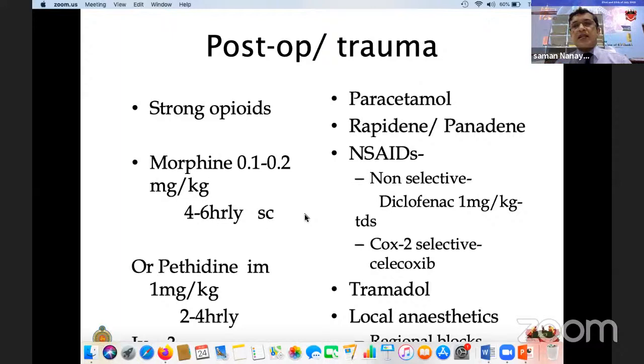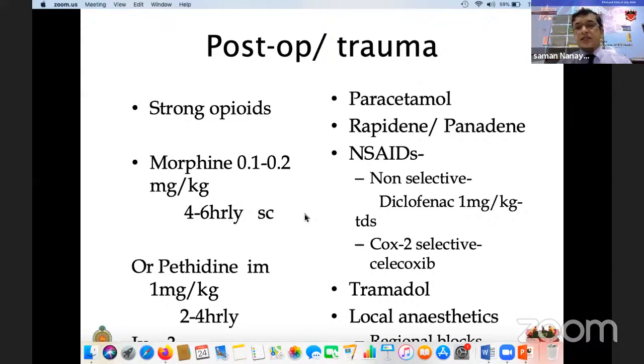And don't wait to write analgesics. Prescribe analgesics at the end of your primary assessment. As you clerk patients, write analgesics. Then that's fine. And it's a good practice to put the patients on paracetamol 2 tablets even before surgery. So by the time the patient undergoes the surgery, there's paracetamol in the blood.